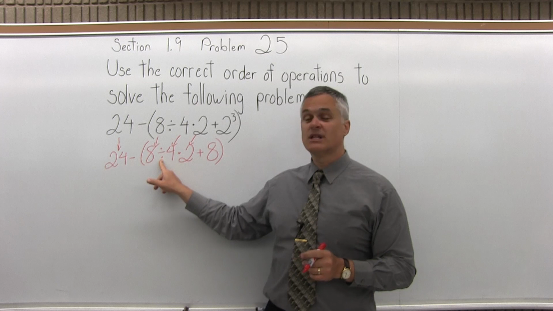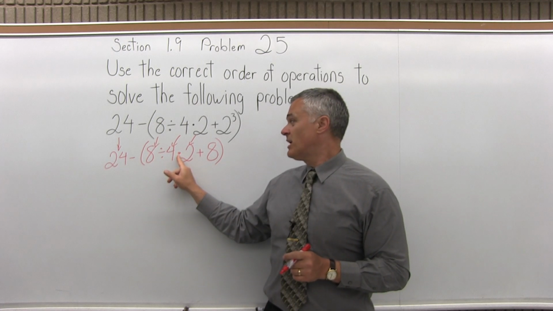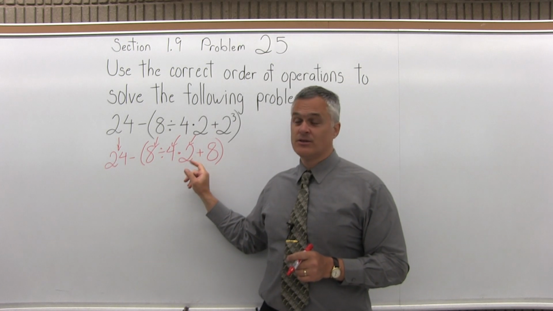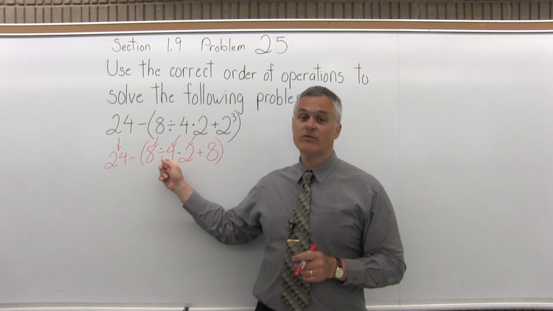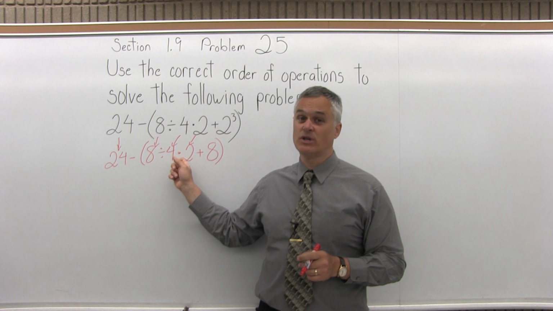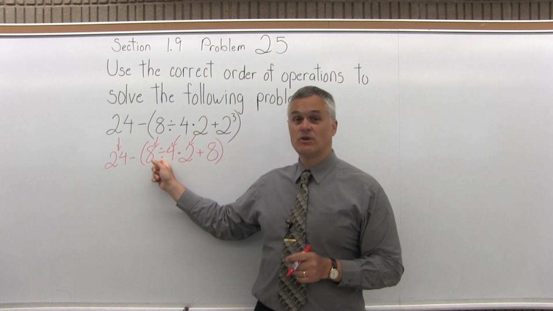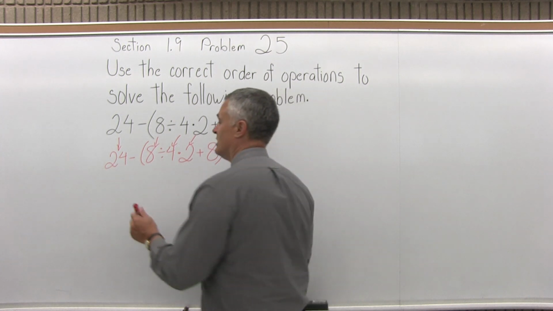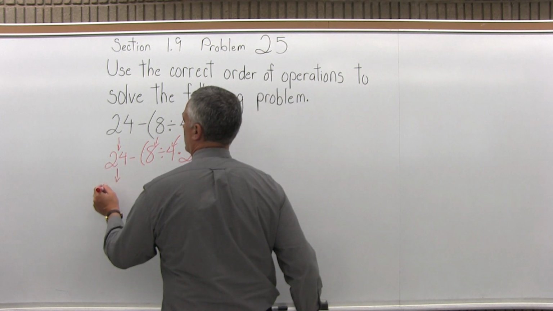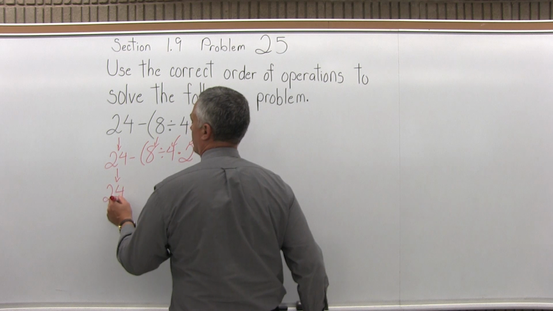So in the parentheses, we still have a divide, we have a multiply, and we have an add. Well, the multiply and the divide have an equal importance, and you have to do whichever one is written first. The divide is written first as you read through it from left to right, so you need to deal with the divide first. So again, for now, the 24 will just come down and not do anything.